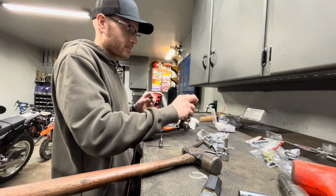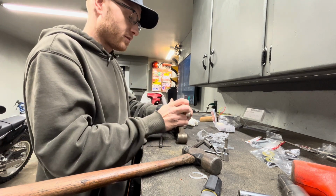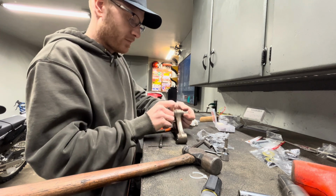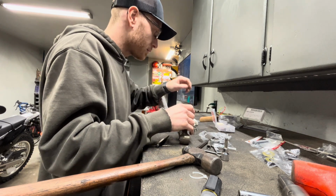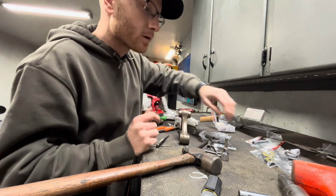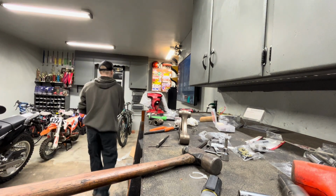I'm gonna grease them before I push them in too, just to help a little bit, I think. So that's those two. Caps. Centers. All right, I got to grease.